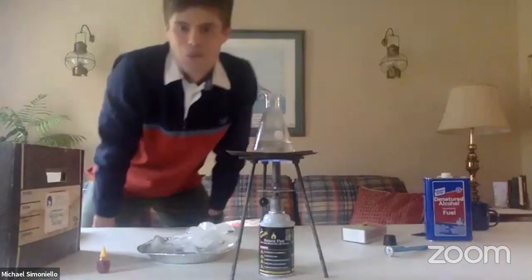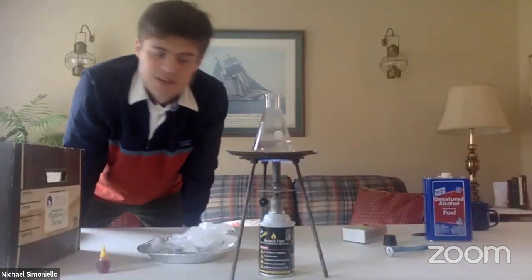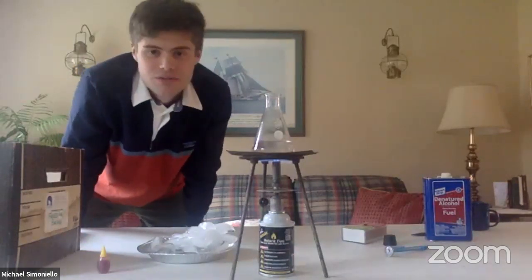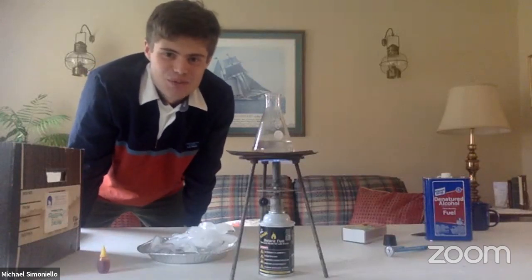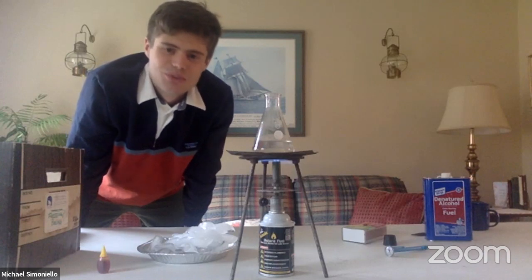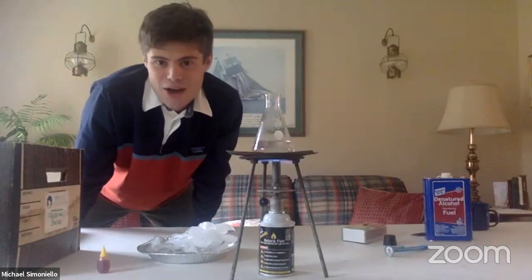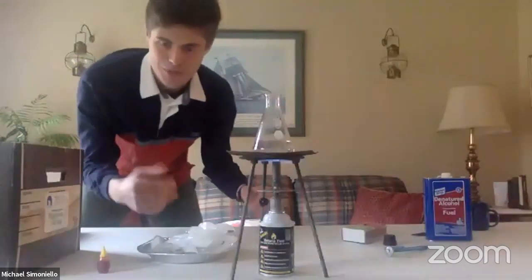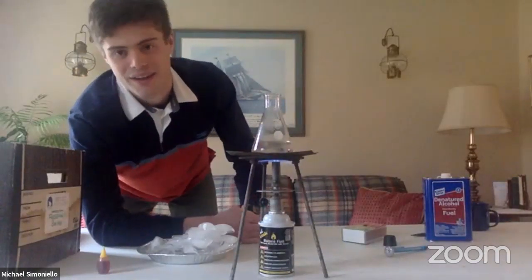So water is one that's very easily achieved. But, you know, for instance, if you've ever seen or watched a video of liquid nitrogen, nitrogen is a substance that actually boils at about, what is it, like negative 300 Fahrenheit. That's its boiling point. So no matter where you have liquid nitrogen on Earth, even in places like Antarctica or here in Vermont in the wintertime, it will be boiling.